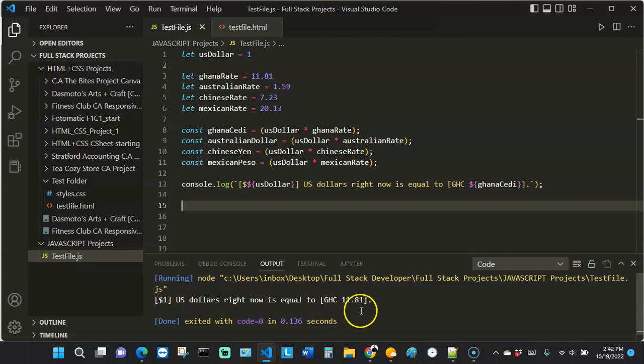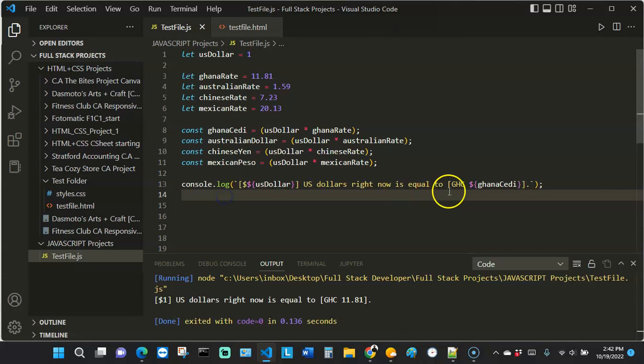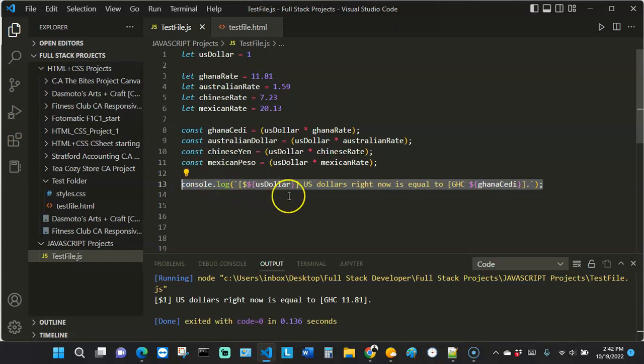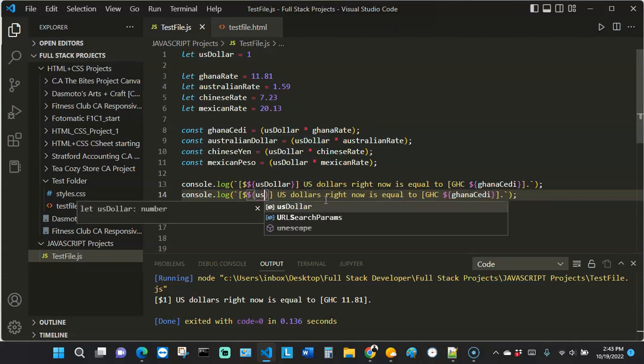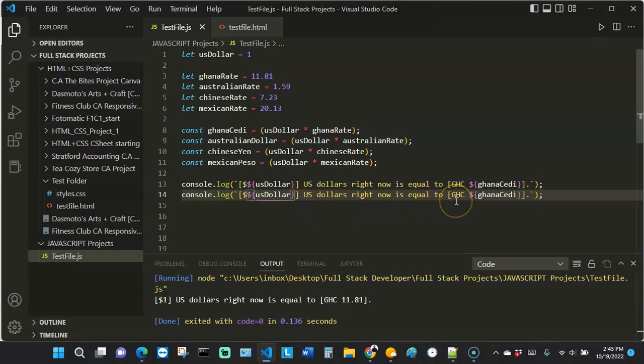All right, so this prints out to the console. So let's go ahead and do it for the other ones, and then after that we're gonna test out the code to make sure that everything is working the way it's supposed to be. I'm just gonna go ahead and copy and just change the variables. Oh, actually this one should stay the same, because it's relative to the US dollar.